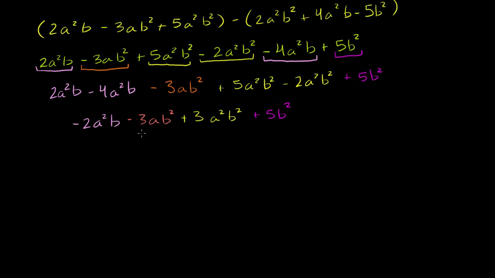We've simplified this polynomial. Here, putting it in standard form, you can think of it in different ways. The way I'd like to think of it is maybe the combined degree of the term. Maybe we could put this one first. But this is really according to your taste. So this is 3a squared b squared. And then you could pick whether you want to put the a squared b or the ab squared terms first. Minus 2a squared b, and then you have the minus 3ab squared. And then we have just the b squared term there, plus 5b squared. And we're done. We've simplified this polynomial.